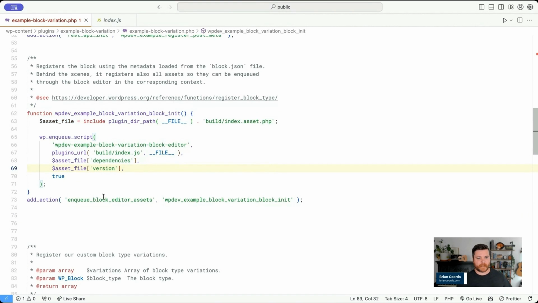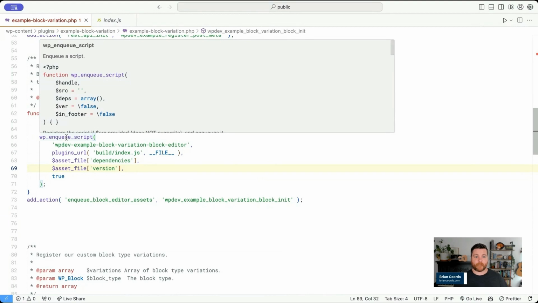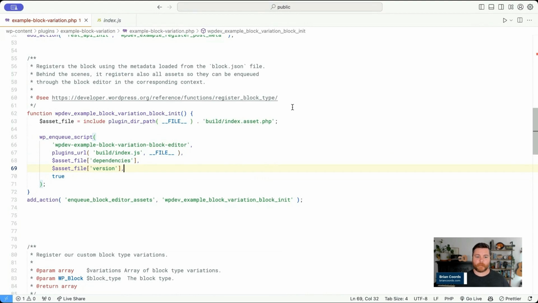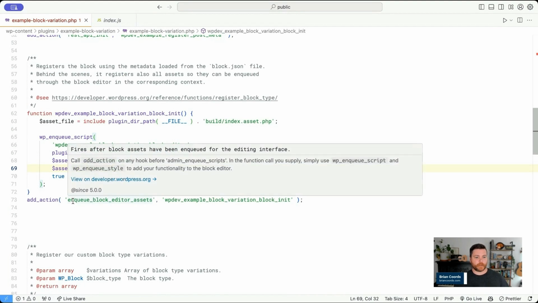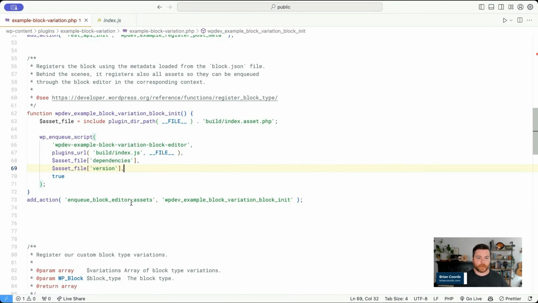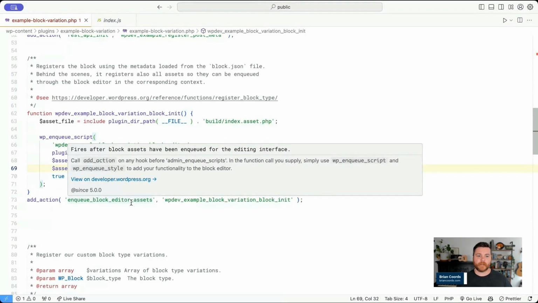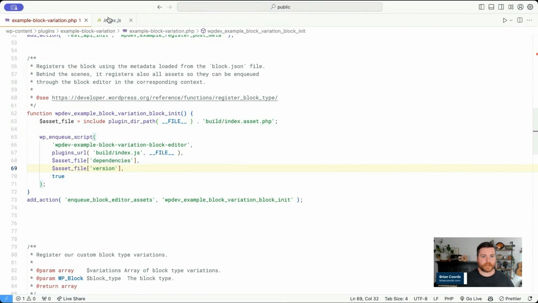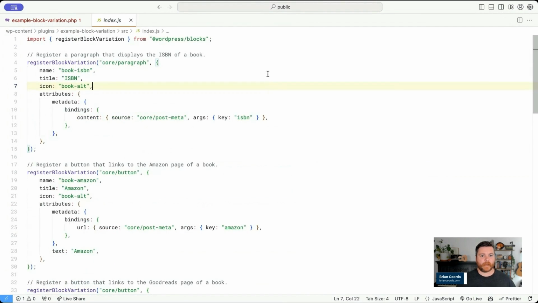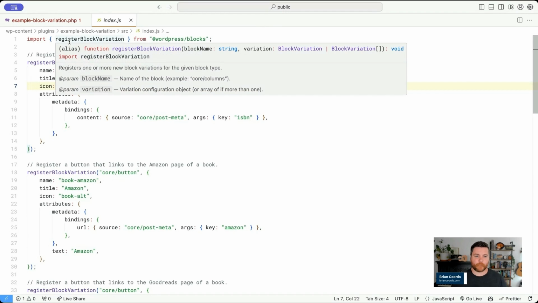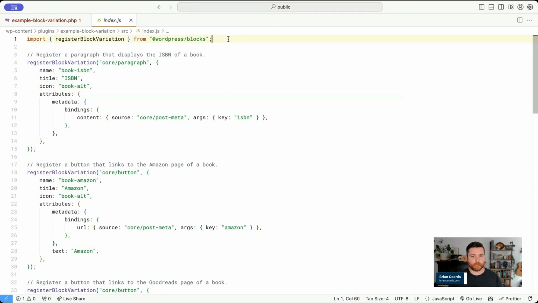And then I'll show briefly if you are in a JavaScript build process. So in this case, this is a piece of JavaScript that I've done with a build process. I have other videos that go into depth about that, but I just wanted to show that if you do want to do it in JavaScript and you are enqueuing JavaScript to the block editor, that is an option. I'm going to go over to the index.js. And in that version, you actually do get a registerBlockVariation function that comes from the WordPress blocks package. I won't go too in depth on it, but you can see that it's actually very similar.